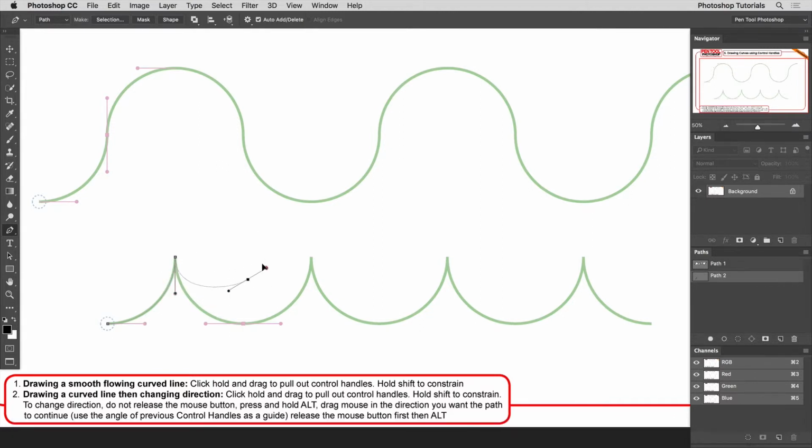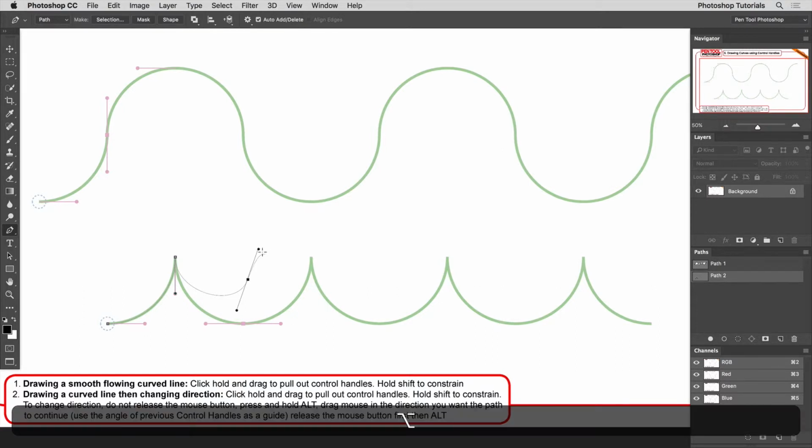So how that works is I'll just show you an example here. If I was like that, if I was to let go, it pops out the top path. It comes out the top like that. So if I hold down the Option key or Alt and click on that little circle, it now comes out that direction. So wherever that control handle is, that's the direction it'll come out of.